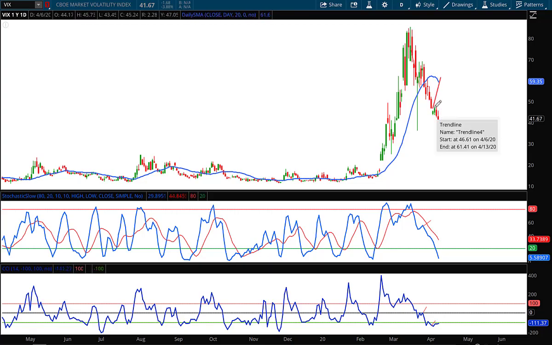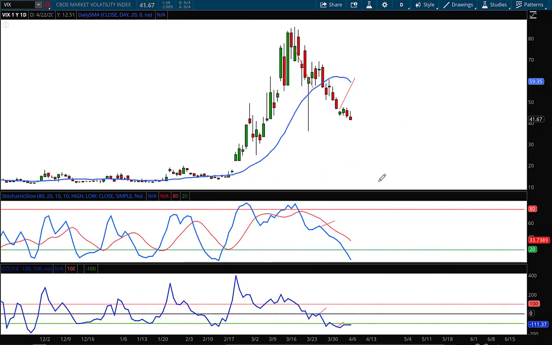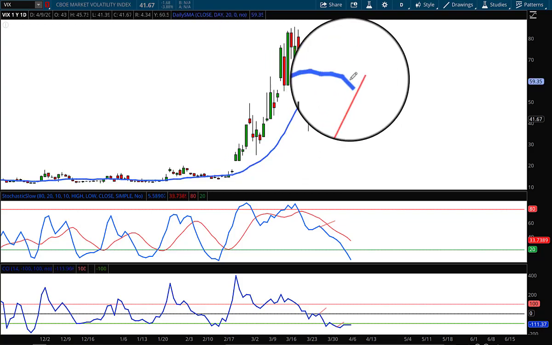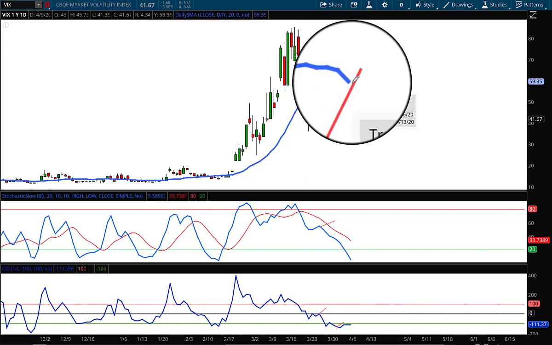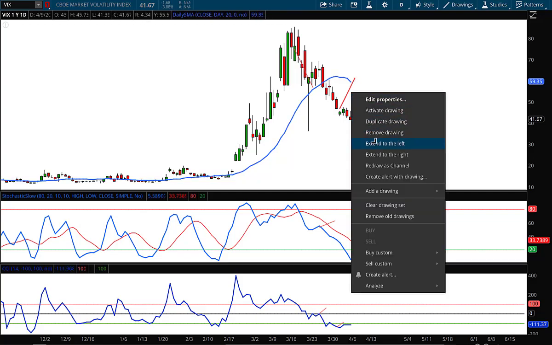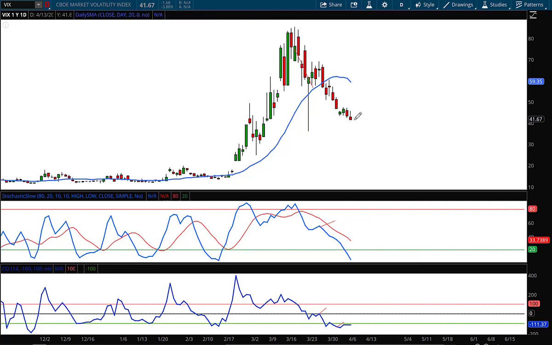Now, last week, I put out a forecast that was pretty aggressive, saying that the VIX would most likely move back up to the 20-period moving average. The main reason for that was because we saw this long stretch of red here. This is known as a stale red light. While we did get some green candles on Tuesday and Wednesday, we did not move back up to the 20-period moving average. And I think we will do that next week. So I'm going to erase that line, and I'm going to redraw the line just like that for next week.